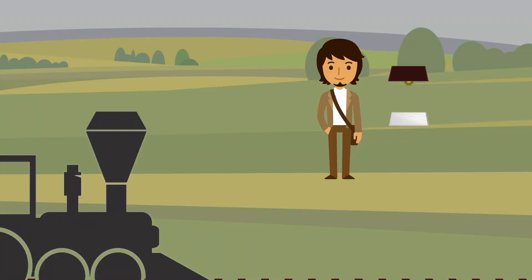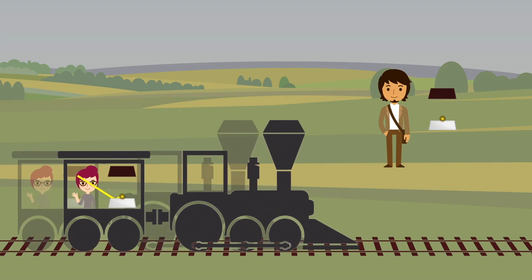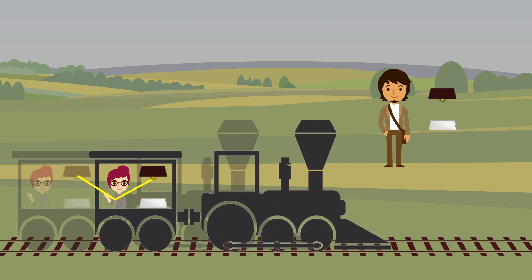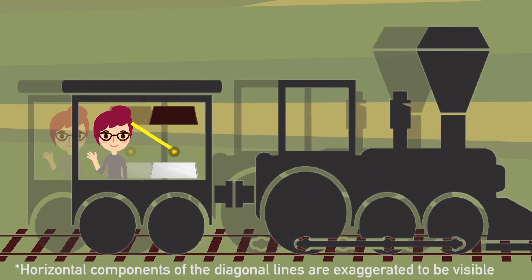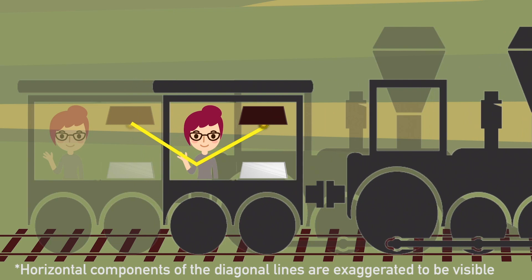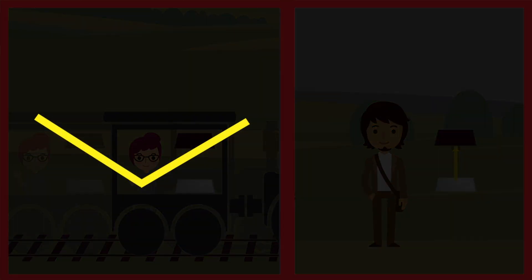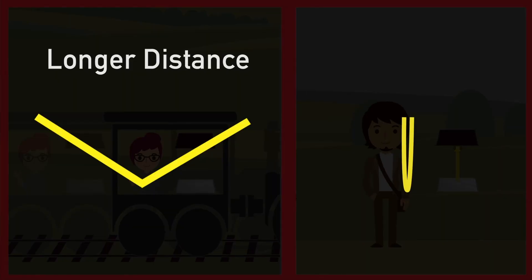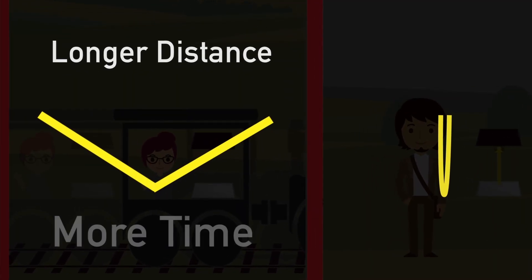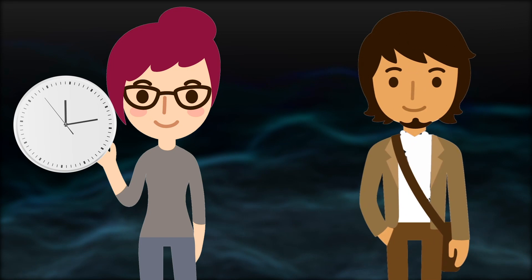This is where it gets strange. Let's say you're holding your light clock on the side of some train tracks, and your friend Karen has a light clock in the passing train. She's zooming sideways, so the light from her clock doesn't just go straight up and down like it does with your clock. It goes up and down, but the train is also pulling it sideways, so it ends up following these diagonal lines, and those diagonal lines are longer than your vertical lines. In other words, one tick of Karen's clock covers a longer distance than one tick of your clock. But light travels at a constant speed in both, and if light travels the same speed for a longer distance, it must take more time.